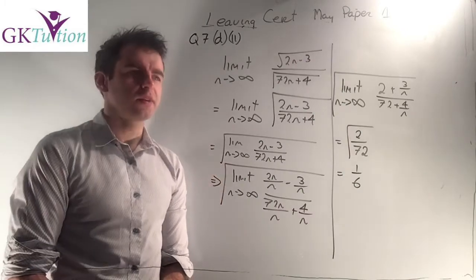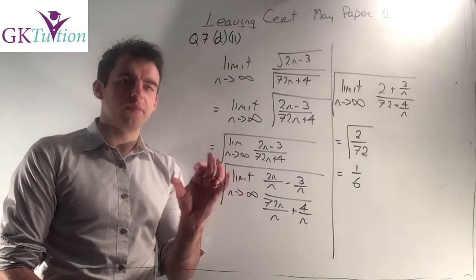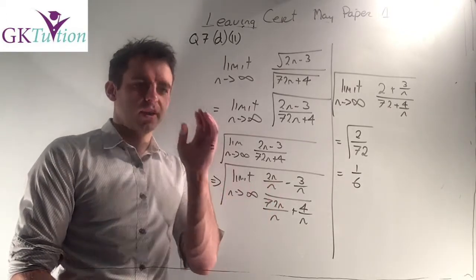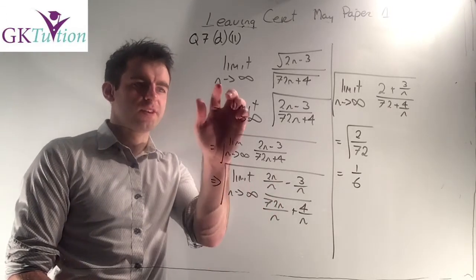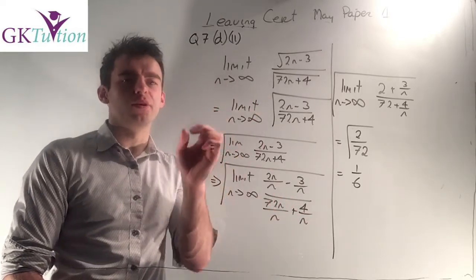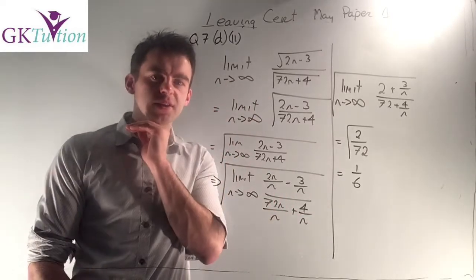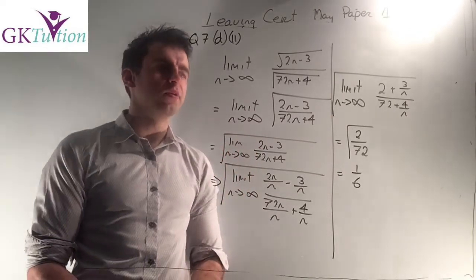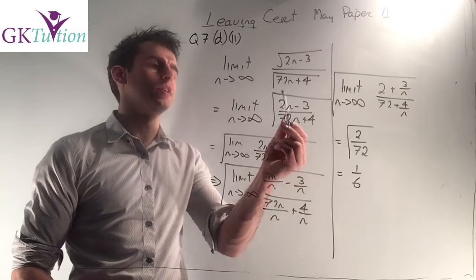Okay, so there's 10 marks going for the next bit as well. There's just a bit of manipulation here. This is a completely different limits question. If n is approaching a number, in principle you just sub it in. But if n is approaching infinity, that means you need to divide every term by the highest power of n. But before we do that, we need to do a bit of manipulation.